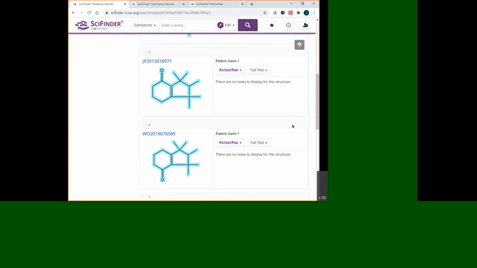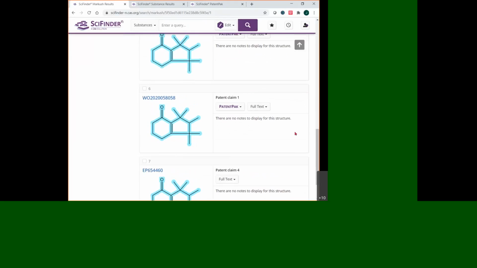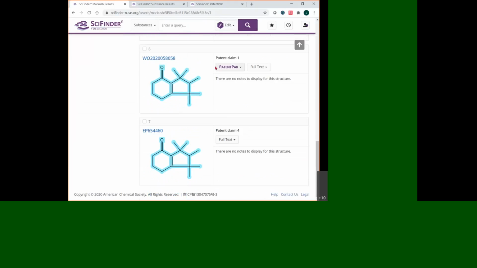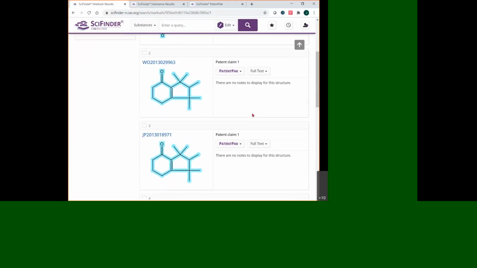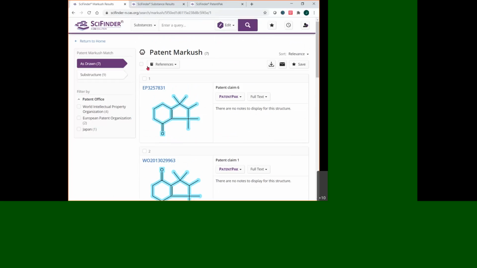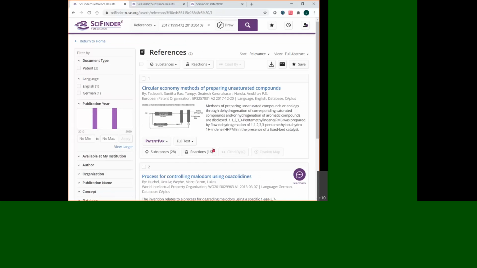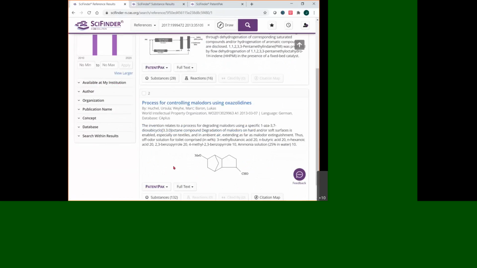So just a few additional records that may not have been obtained by the structure search. We're now at Markush representation here. In all cases you can see where they're located in the original document. You can use PatentPak to go view that if you like. That's available. You can select something less than the entire set. You also have a nice filter here to focus down by patent office. In all cases, if you do select some, you have the choice of searching for all the results or selected results. And that will now take you into the references, where you can, of course, view additional information.